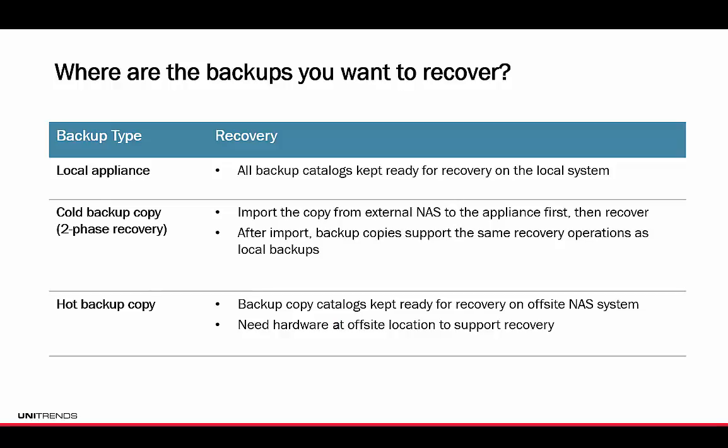Now you also have hot backup copies. Those backup copies are kept on the hot ready appliance off-site, on an off-site system that's running Unitrends. The backup copies are kept ready for recovery on that off-site system. The biggest key thing of recovering from hot backup copies is you need to have the hardware at the off-site location to support that recovery. So we need to make sure we have a NAS off-site.